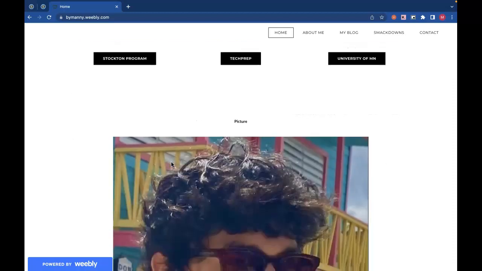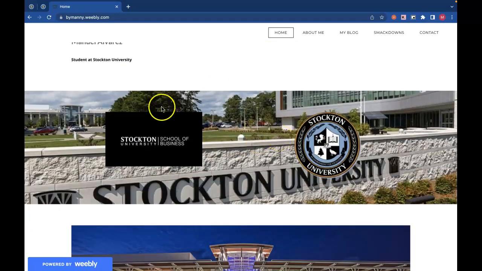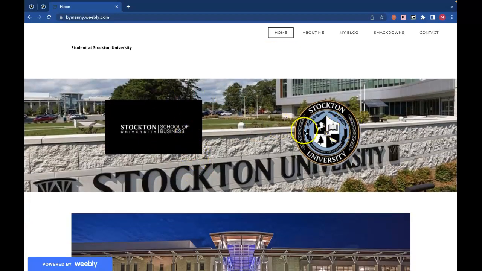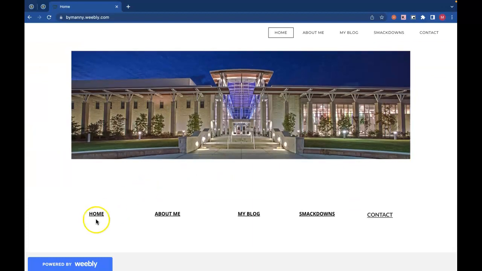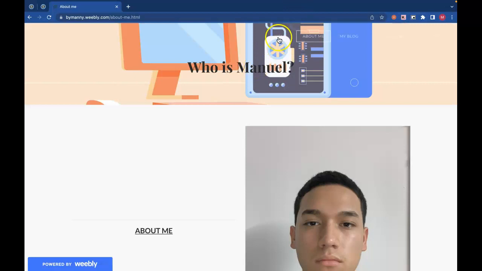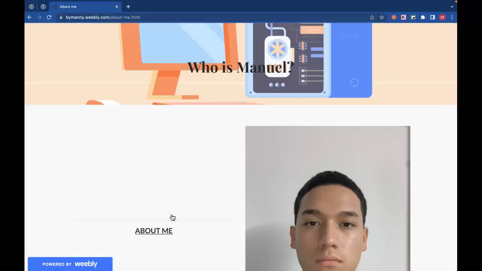college, which is nice. Here's a little profile picture of me and our logo, the school I'm in, which is the School of Business, and our campus. At the bottom here, you could use the little buttons, or you can use the top ones. Doesn't matter. They both bring you to the same place. So if I go over to About Me here, it's gonna bring me here. Or if I go on the bottom and press it there, it's gonna bring me there too.